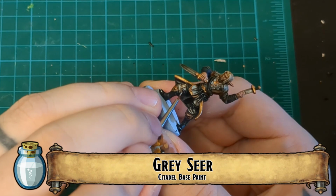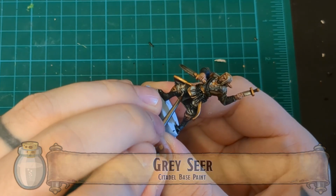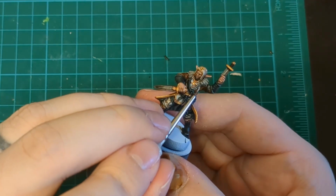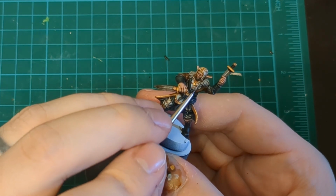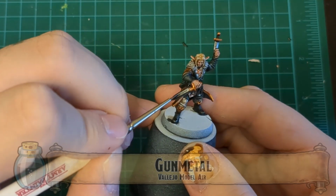Then we have Gray Seer here making a quick appearance as just a simple highlight for those gray pants we did, as well as a little bit of touch up on the jacket he's got here on the inside.